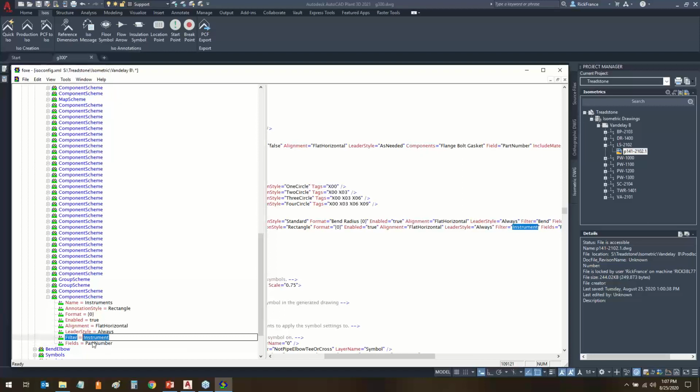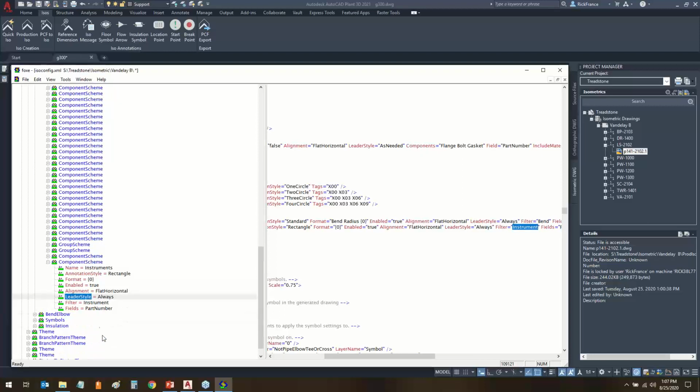If I looked up here in the component schemes, you'd see there's one for part number that's used for all the bill of materials. So this tells it to use the part number for the bill of material in this rectangle. Now, if I changed in the project setup from a rectangle to a circle, this would update just like all the other bill of material items. So this is actually controlled ultimately in the project setup. But this gets everything I need in there for the item number. So let's try it out and see what we got.